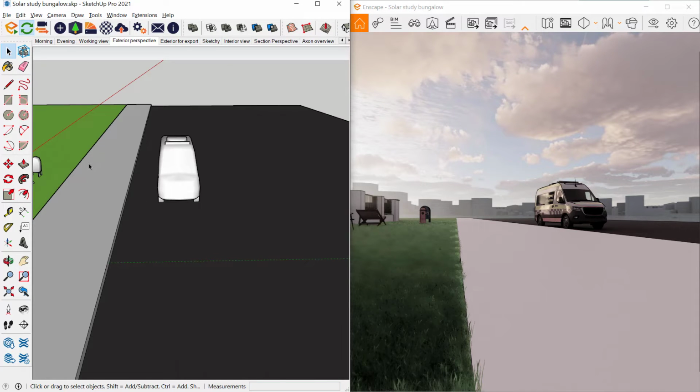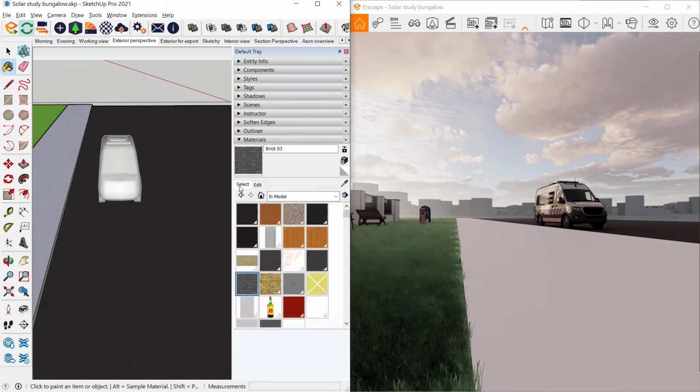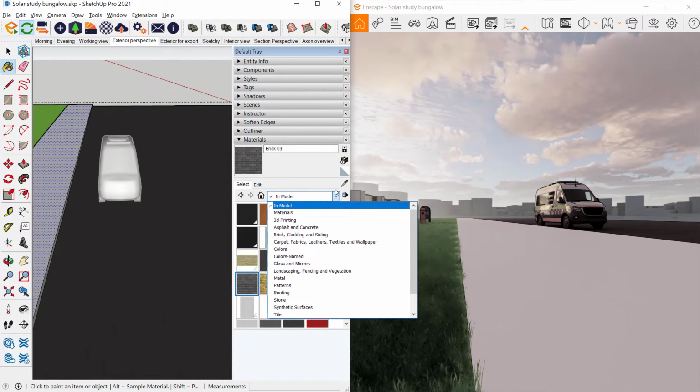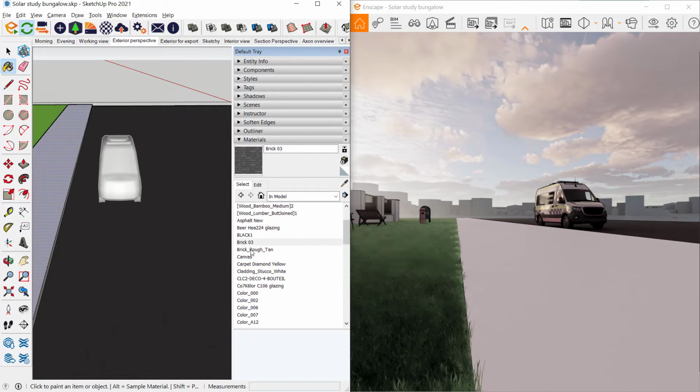And what you'll find back in SketchUp, let's say I want to paint this material, you'll find it here in your model. It should be called Brick 05. Now, I probably am not going to recognize it unless I look at this as a list view, just because a lot of the bricks, oh, maybe it was Brick 03, they all kind of look similar.